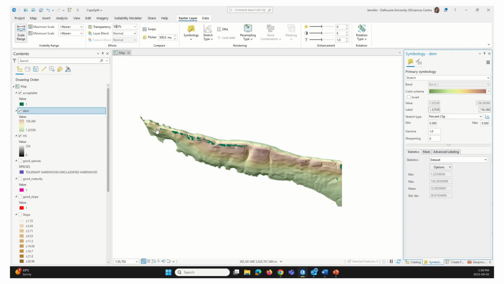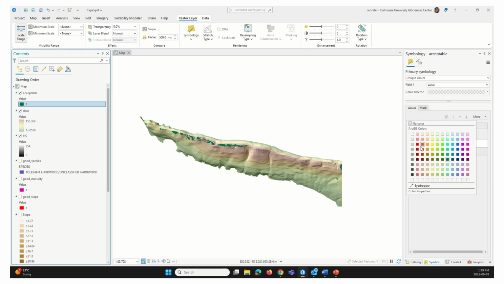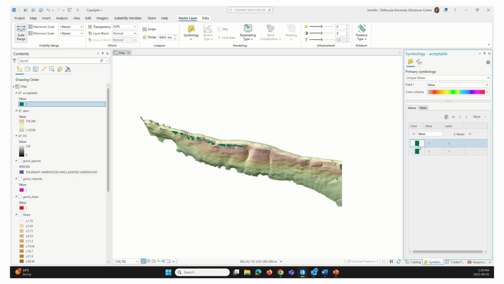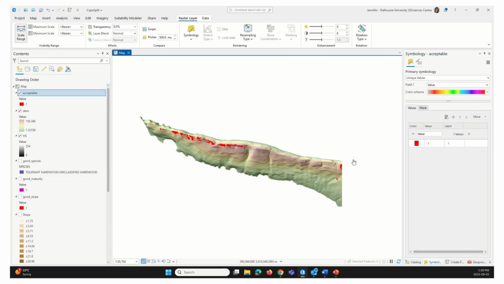And you can now see that the good picnic parks actually tend to fall on this crest, so you'd get a really good view besides being a good picnic park. So I'm going to adjust this acceptable color just to make it stand out a little bit more. I'm going to make it red. Therefore you can see here where the best locations for our picnic park are, and as a side benefit we know that they should have a good view because they're nice and high up.